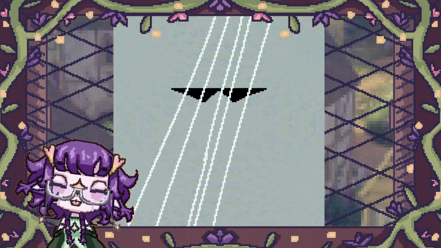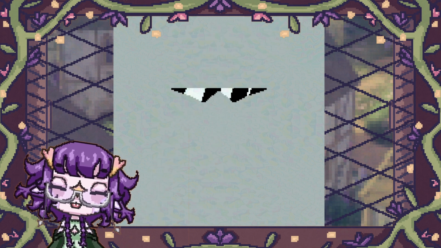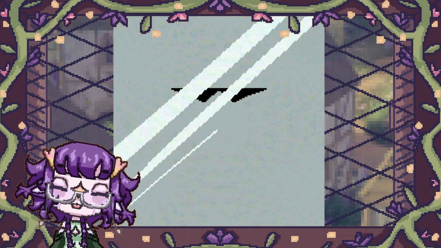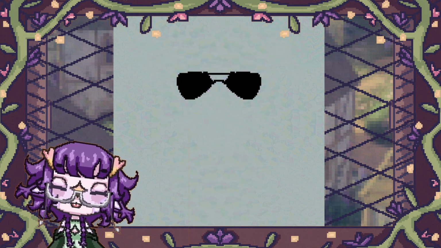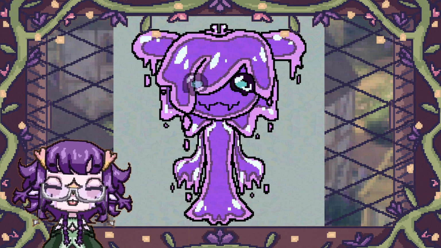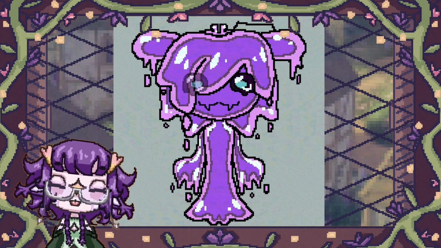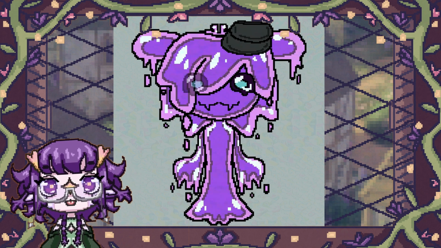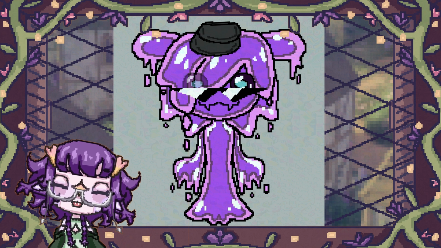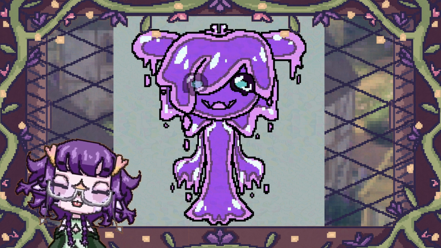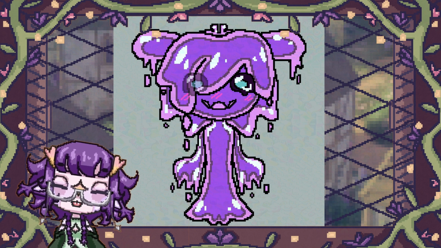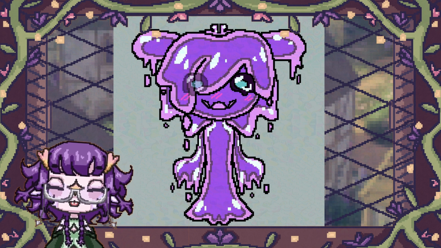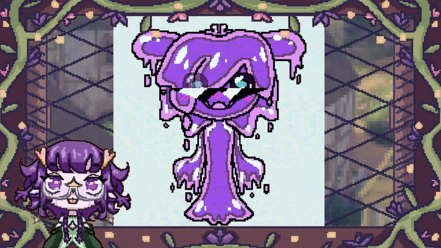For this character, I'm adding on little glasses. They weren't too hard to make. I was just trying to make them look like glasses. I made them a little bit less detailed than mine because they're just black glass. All of them are just black glasses. And then I added on a little hat. This was before we got the circus theme. And it was just a cute little slime. But you'll see, for the next drawing, I add the circus theme, and it's super cute and super fun.